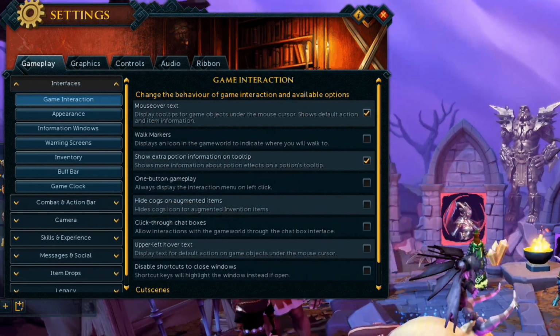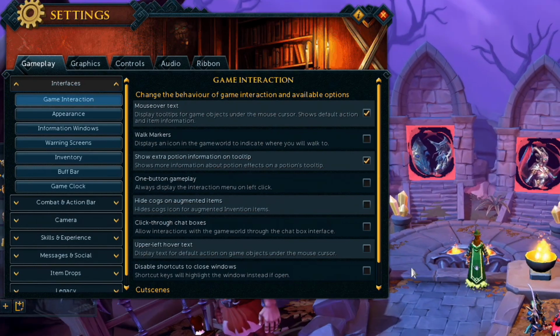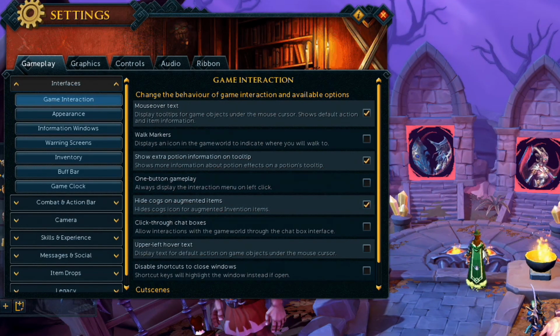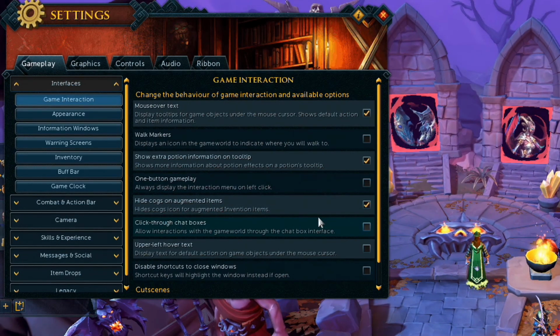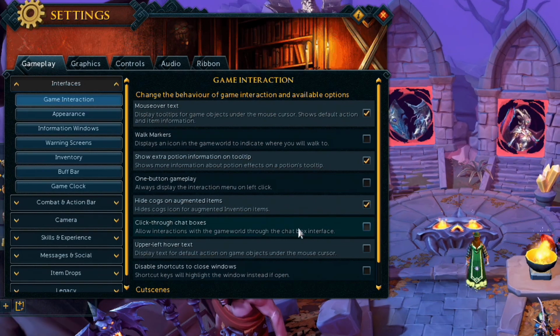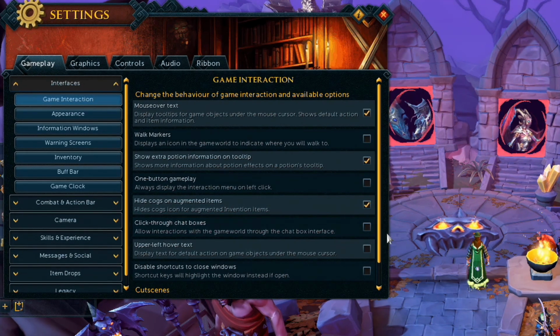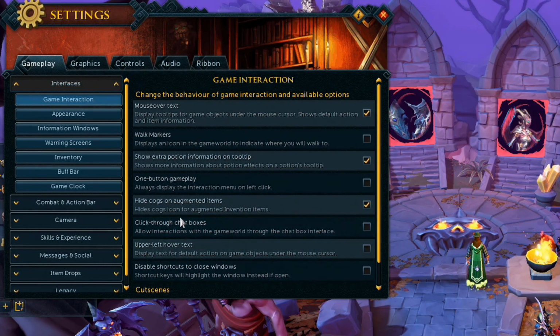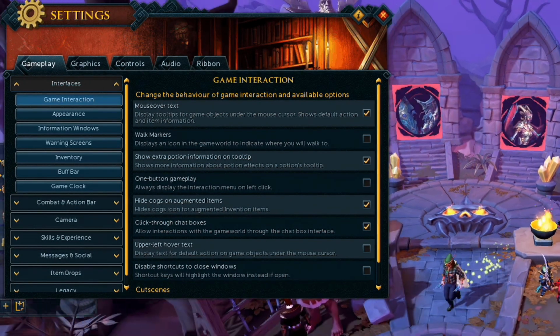I don't know if it shows for other people, it might just show for you, but having those cogs spinning around wasn't very appealing to Fashionscape, so everyone complained about it, and finally the ninjas fixed it and threw on this option for everybody. Click through chat boxes. You see I'm clicking on the chat box and nothing's happening. It's as simple as that. Turn it on, and now I can click and walk through my chat box.